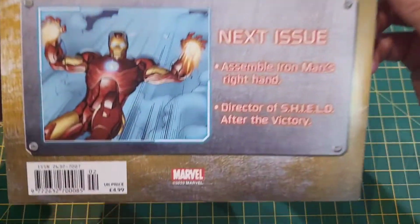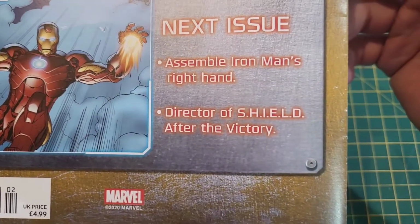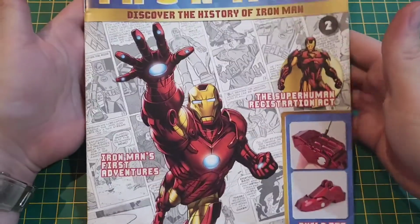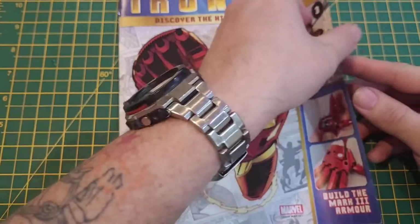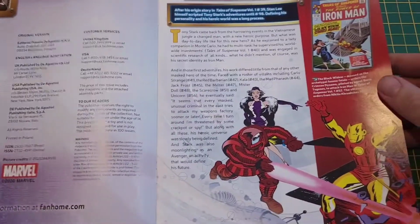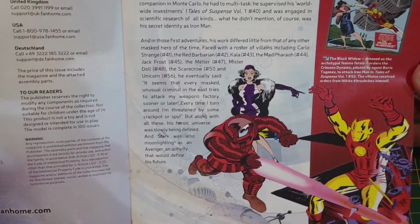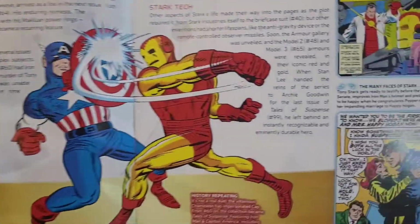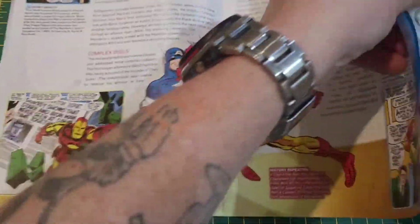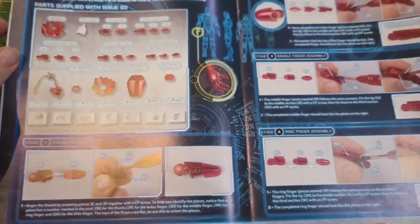And the next issue, we are going to assemble Iron Man's right hand. Let's do this. Issue number 3. Again, we've got a first challenge. First armors. Got some old school action there for his first costume. And we have all the parts to assemble the right hand.